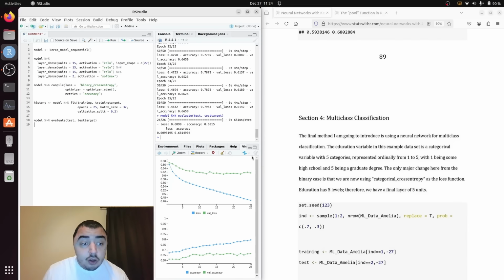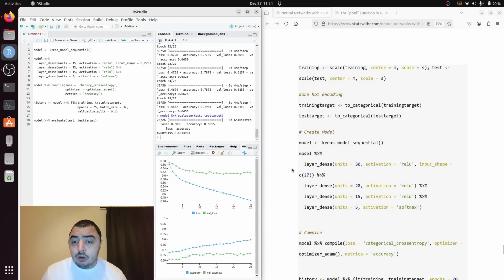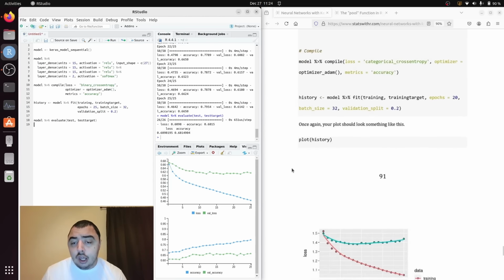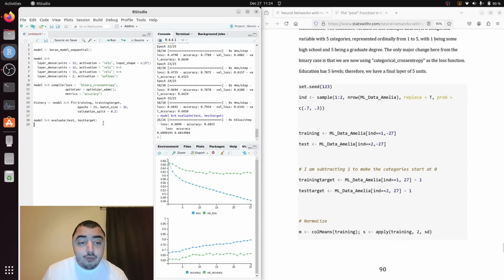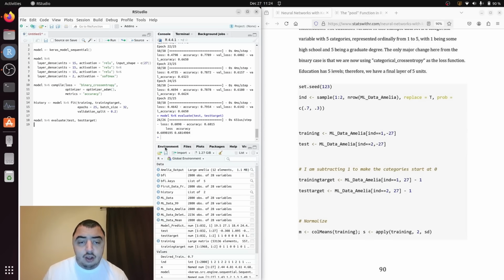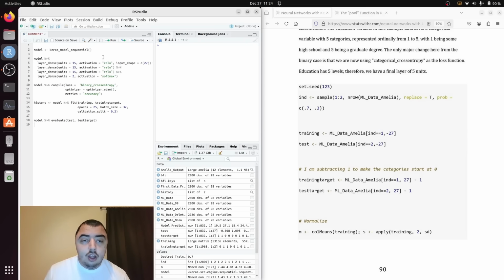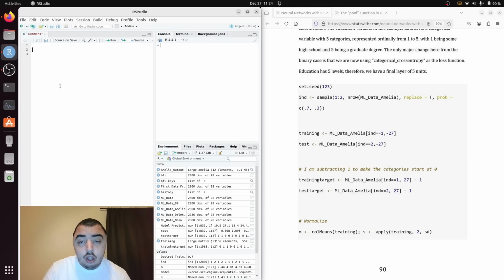Okay. So now we're doing multiclass classification on that education variable. So I'll go back to my environment, clear everything out, clear this model out. Set seed.